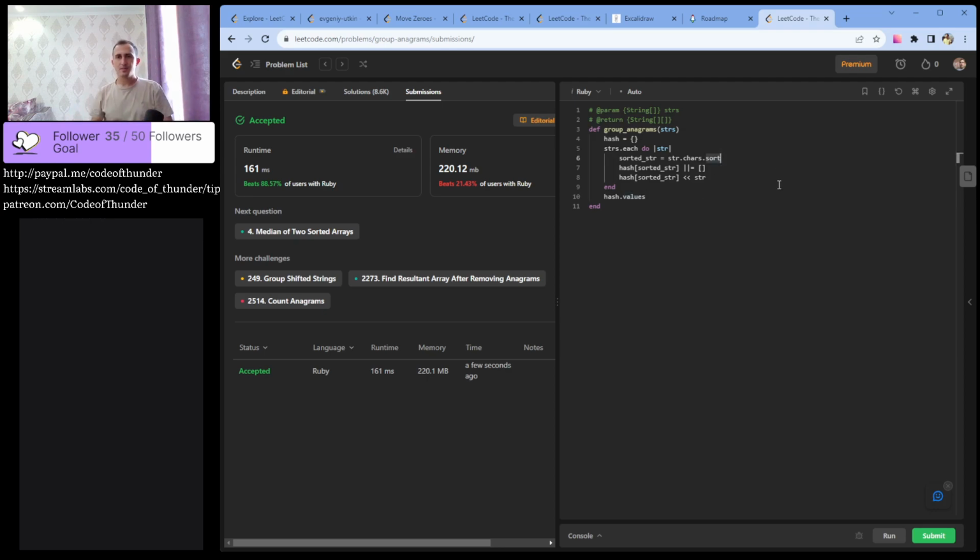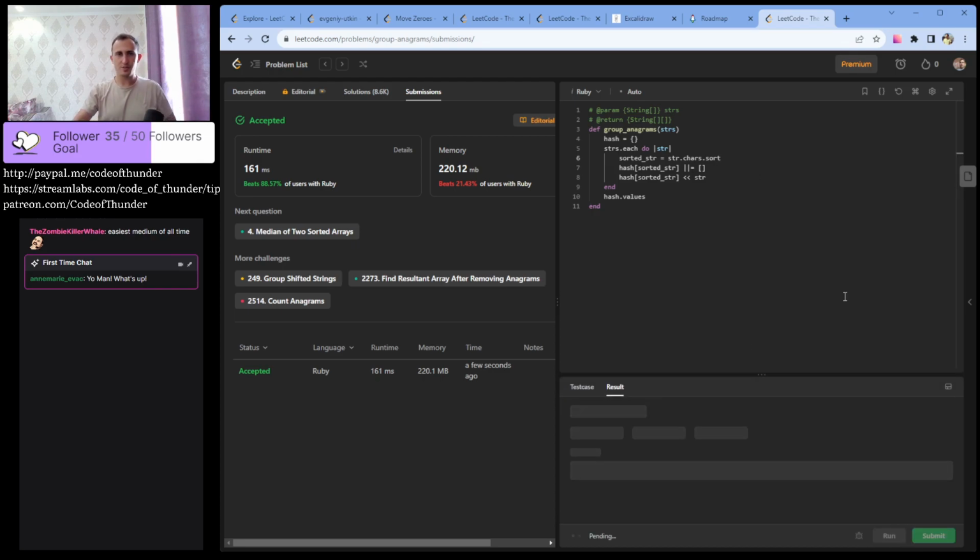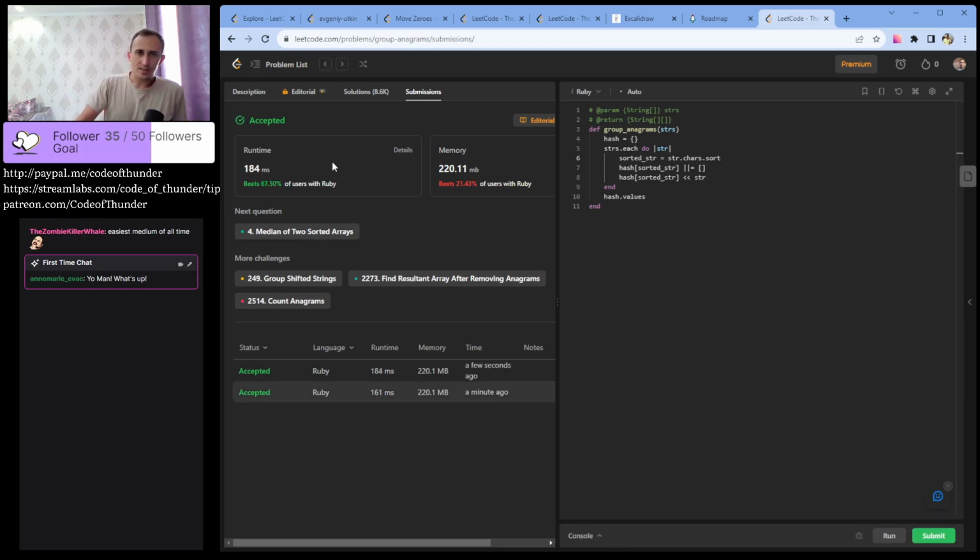Still I'm thinking, what if we join? Is it better than having array as a key? Because when you look for a key and it's an array, we have to compare arrays. But it's probably the same as comparing strings. Doesn't matter at all. So yeah, let's not join anything. This is our final solution. It's done. I just don't like our milliseconds here. But that's it. So we solved a lot today.